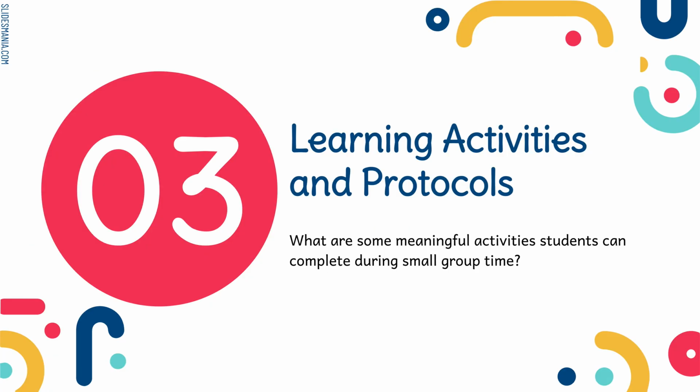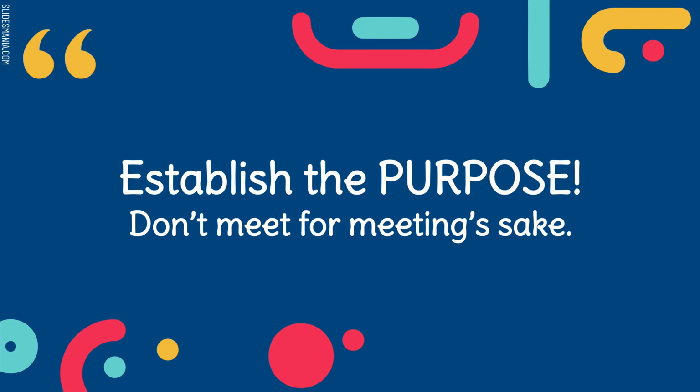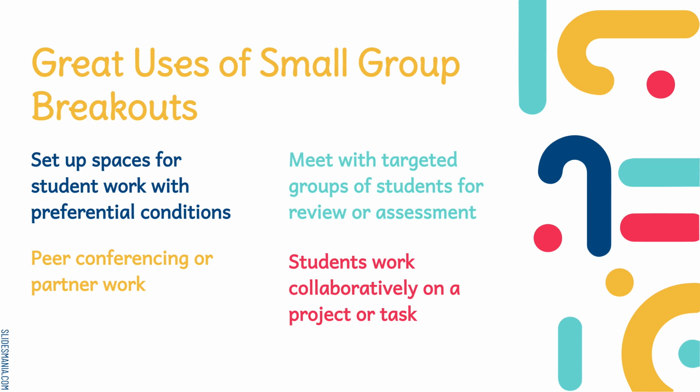And when we're thinking about learning activities and protocols that work really well, we can, again, tie everything back to the purpose. Why are we doing this? We're not meeting in small groups for the fun of it. There is a definite purpose. Those purposes could be, we want to have the time as the teacher to meet with targeted groups of students. We want students to have time together to peer conference or do partner work, or we want them to be able to have time to work collaboratively on a project.